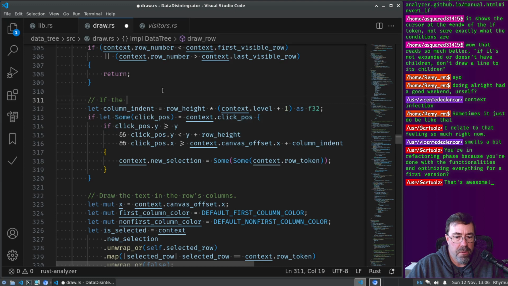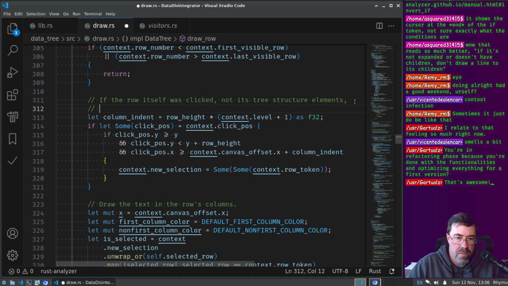If the row itself was clicked, not its tree structure elements, set it up to become the new selection. The way we set it up is we update the new selection in the context to say that.